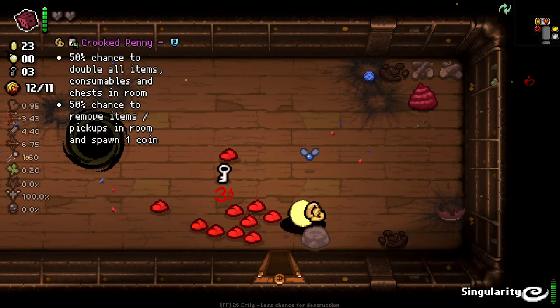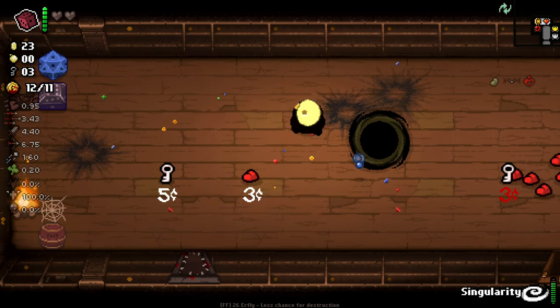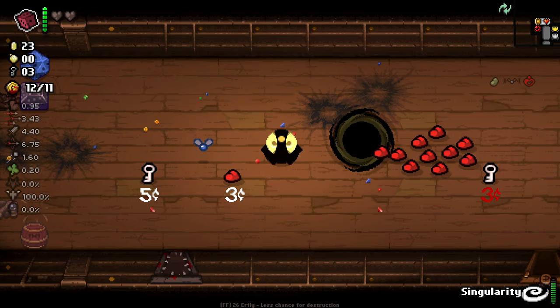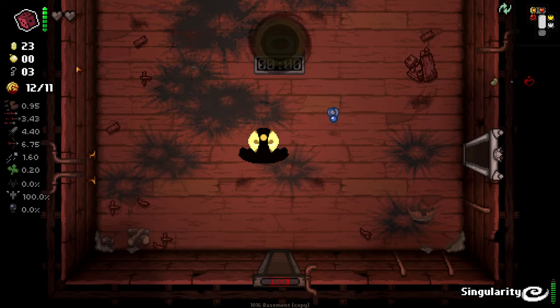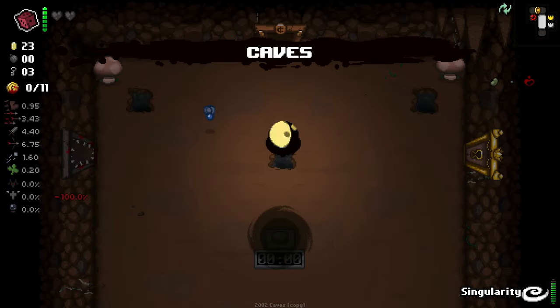Okay, so many red hearts and nothing to do with them. Okay, I think we're out of luck, unfortunately. I don't think we've got a secret room here. No, we don't. Right, let's just go. We've got good money. I don't really know what we use our money for. I guess hopefully soul hearts is the main thing we're going to spend our money on. We've got a good amount of keys already.